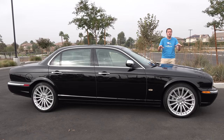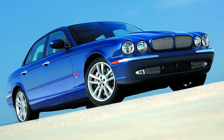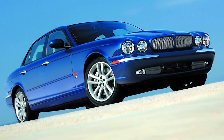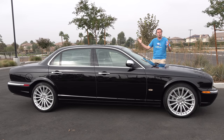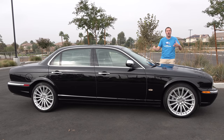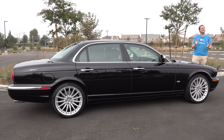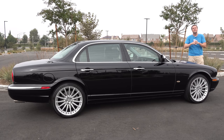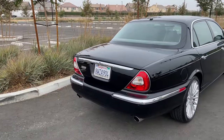It used the 400-horsepower supercharged V8 from the XJR, but the XJRs were all short-wheelbase models. In this car, they combined the performance engine with the long-wheelbase Jag and all of its luxury amenities. Of course these days, depreciation has kicked in and this is a lot more affordable than it once was, although it still has its stately, luxurious presence.